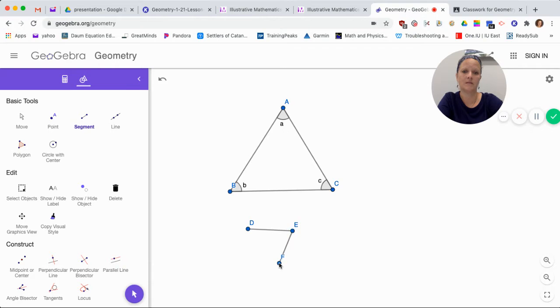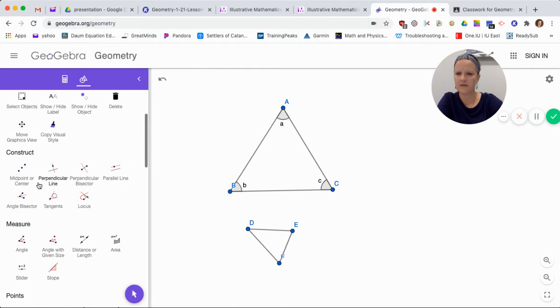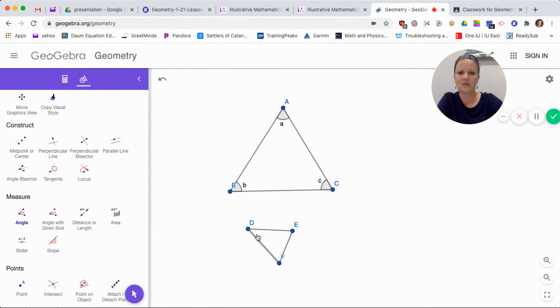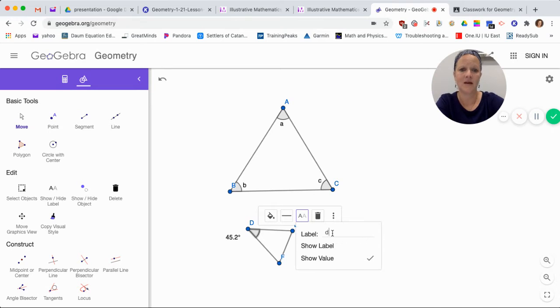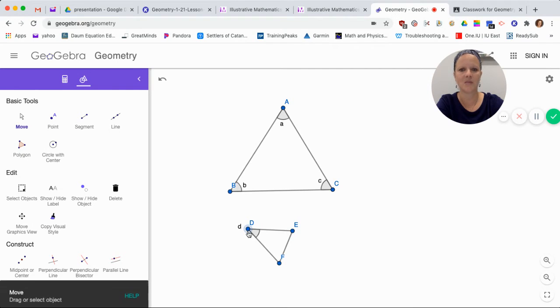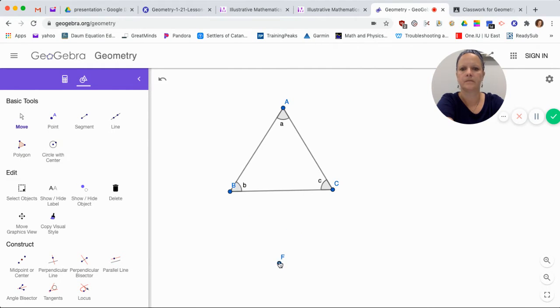I did segment, segment, segment, segment, right? And then once I finished that, I went into the angle and clicked on 2 sides of the angle until I got a measurement. I didn't really want the measurement, so I clicked that arrow, I clicked on that measurement, I labeled it whatever I wanted to label it, showed the label, hid the value because it's not important right now. And I did that so that we didn't have to spend time doing it all together. So I'm going to delete this. We just finished number 1 on the student task statement.